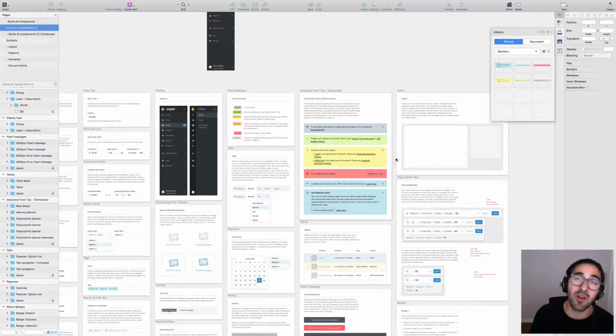But then it becomes really hard to decide what you want to update and what you don't want to update, because something like typography would be really useful to update.